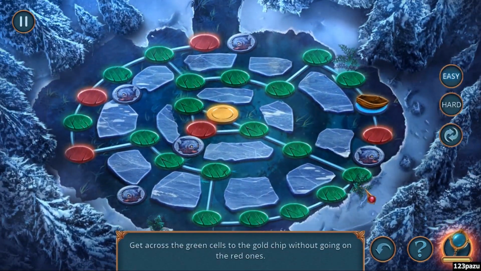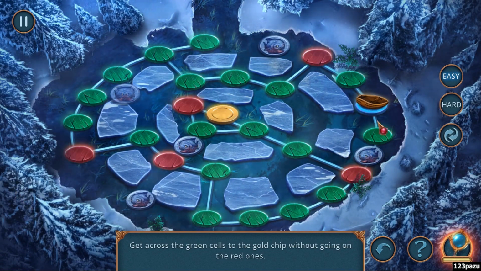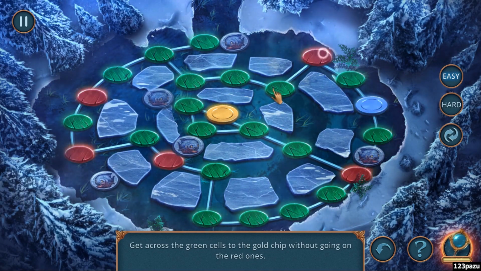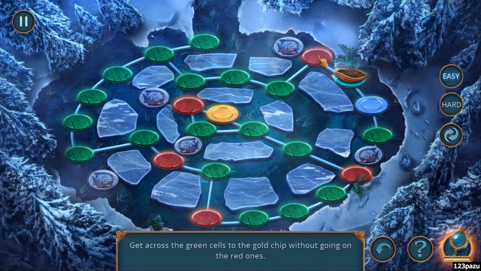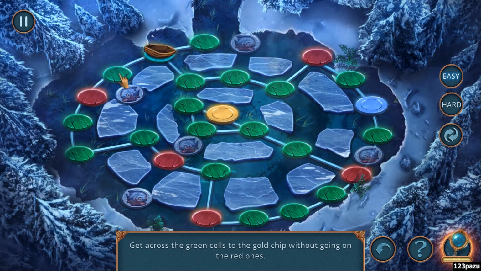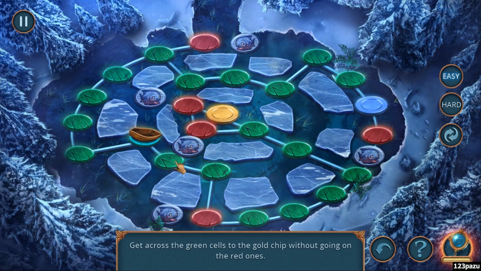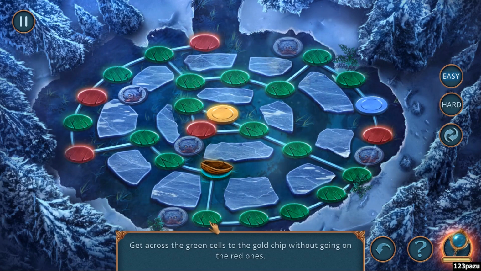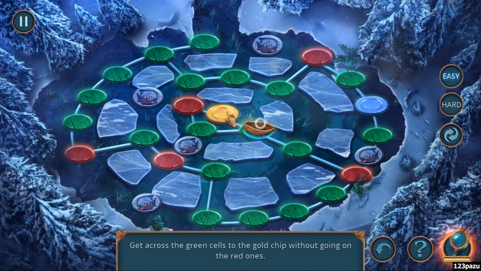A voyage on the frozen river! Get across the green cells to go cheap without going on the red ones. So where are we? We are all on the boat. Okay. So, I think the time is perfectly and all the way to the end. Yeah.